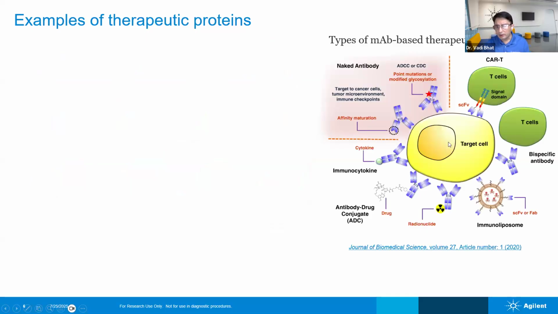As I mentioned earlier, cancer is a major therapeutic area, and if you look into cancer alone, there are so many types of biologics available today, right? You can look into monoclonal antibodies. Of course, cell therapy is a growing area related to cancer and maybe other areas as well. And of course, the ADCs, particularly related to cancer, and also radionuclides. So there are many things available for cancer alone, and that's why it makes one of the largest categories within the biopharmaceuticals.